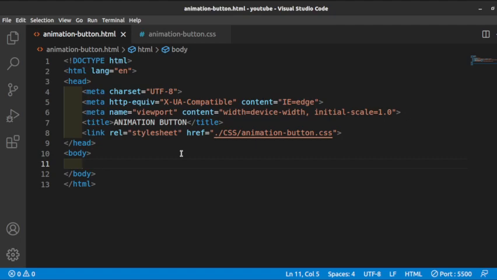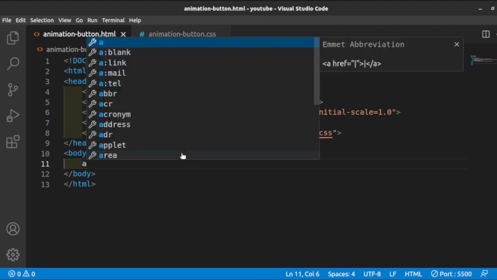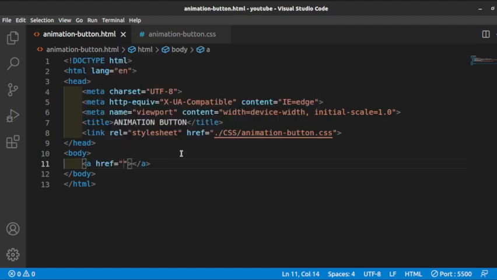So we can begin. We want to create this button to be a link, but at the same time a core button. So this can take us to maybe https www.skycodes.com.